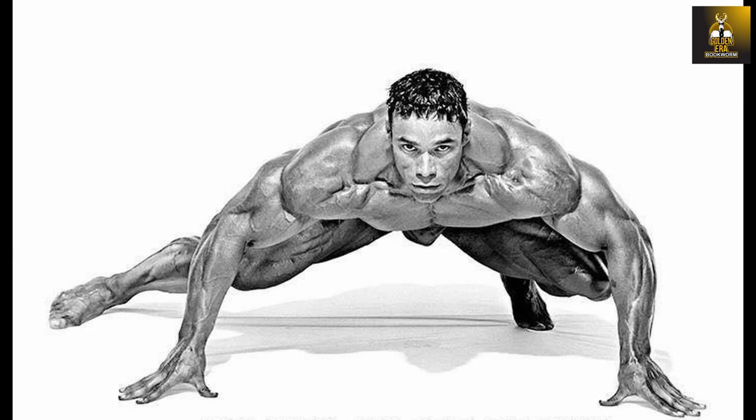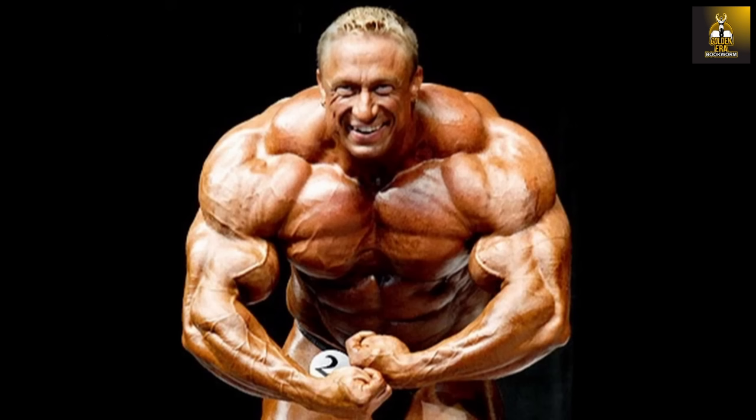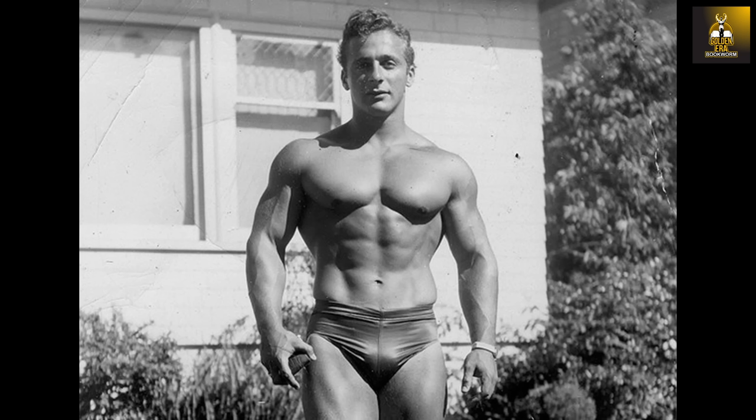One also has to consider that the number and choice of different products has increased dramatically since the 1970s. Ken states that genetics obviously play a role in muscle size and physique development — which is true and doesn't need further discussion. However, our genetics have not changed that much over the last 50 years, which leads one to conclude that if bodybuilders nowadays are required to walk on stage at 300 pounds of ripped muscle, the only way to achieve that is by using much more gear than ever before — which explains why they look the way they do.